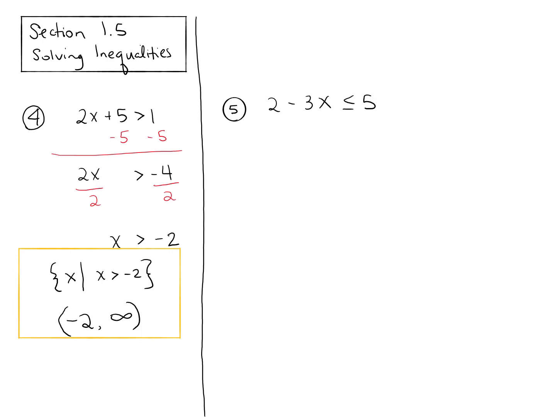Moving on to the next problem, we're going to do the same thing. So let's go ahead and subtract 2 from both sides. Even though it's subtraction, that falls under the additive property. And so we're going to keep the symbol going the same way. Now I'm going to divide by the coefficient -3. And at this point, I am dividing by a negative, so I have to go ahead and change that symbol. I'm going to change that symbol first because it's so important. So anytime I write that dividing by negative, I'm going to change that symbol to be facing the other way around. So 3 divided by -3 is -1.